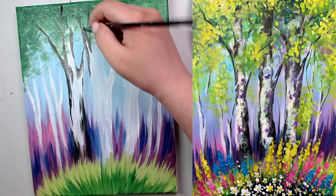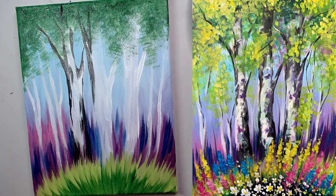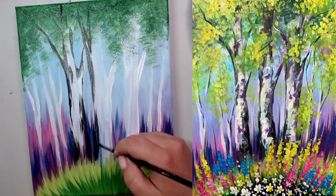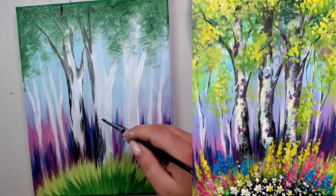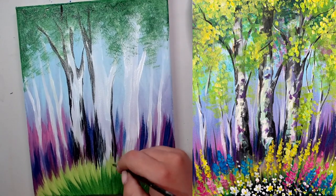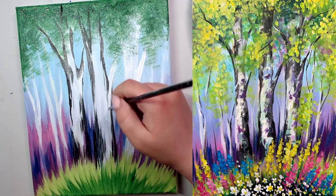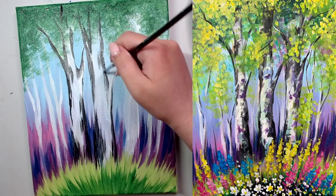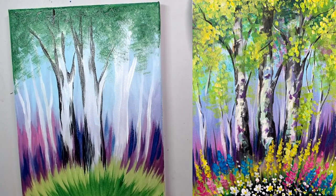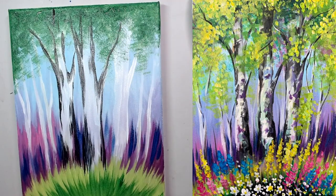Moving to our middle tree. You see, I'm almost merging it into my tree with tiny small brush strokes. Now here you want to almost dry brush it on. You don't want to use too much paint because when you use too much paint on your brush, it gets blobby. Blobbiness is something you might want to avoid, if and when possible.